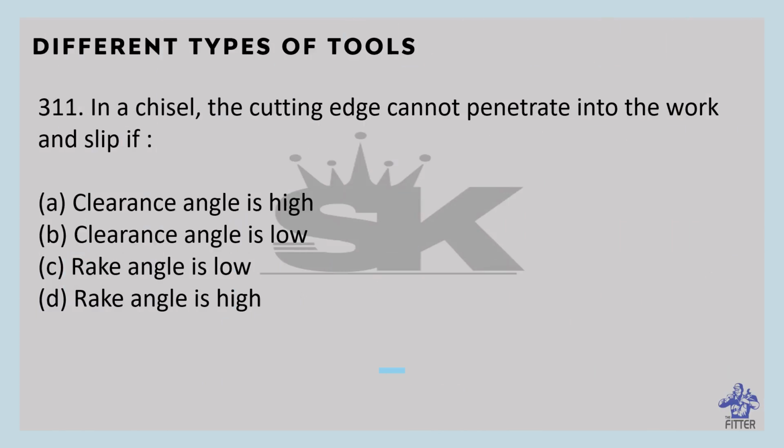In a chisel, the cutting edge cannot penetrate into the work and slips if.